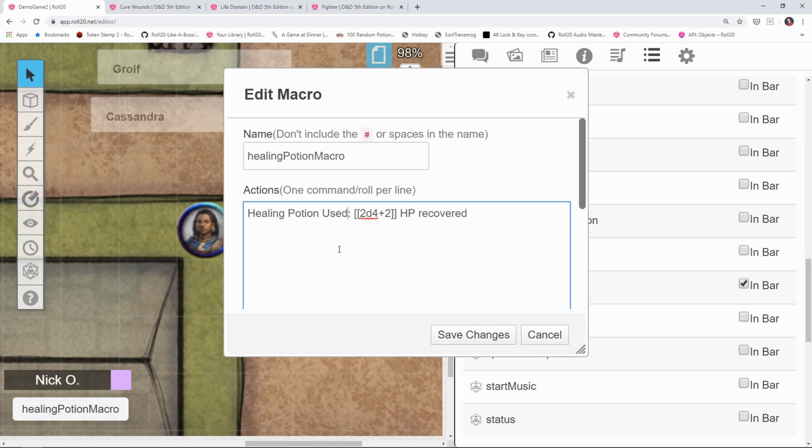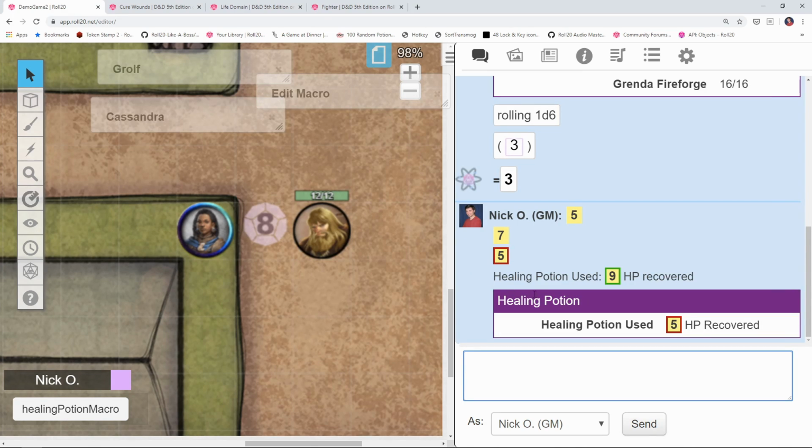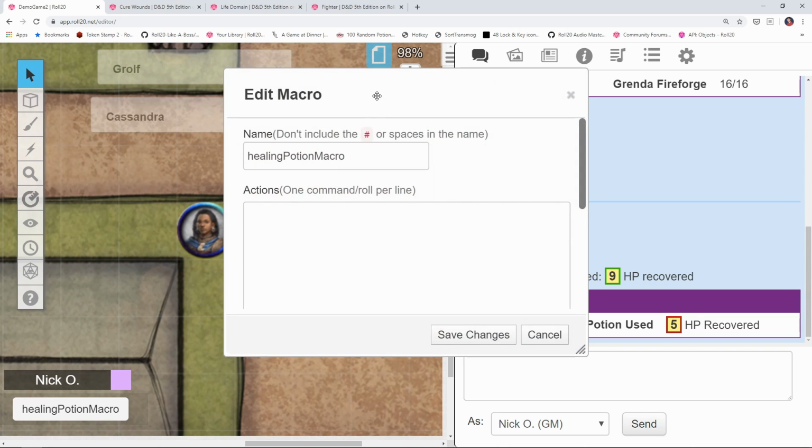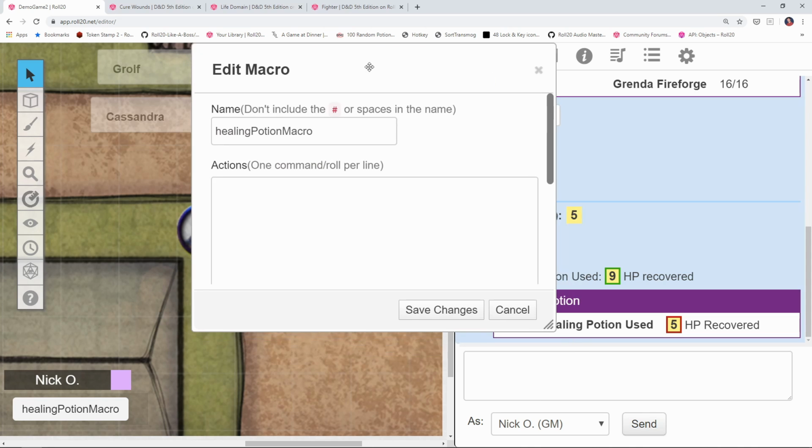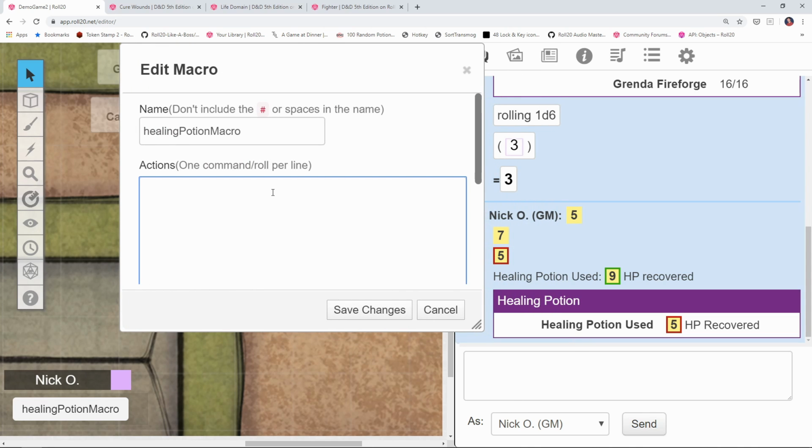And then you can look up on Roll20's website the templates that are specific to your character sheet in your system. So ultimately what we're going for is this purple box with the label healing potion, and I've got the text saying healing potion used, and then the amount of HP recovered. So that's what we're going to create. So how do we do that? Well, if I go back into my macro here, I'm going to start out with information about the template I want to use. So that's going to be ampersand, open curly brace, template, colon, default. All right, so we're using the default template for the character sheet. And then 2 curly braces. We're going to say name equals healing potion.